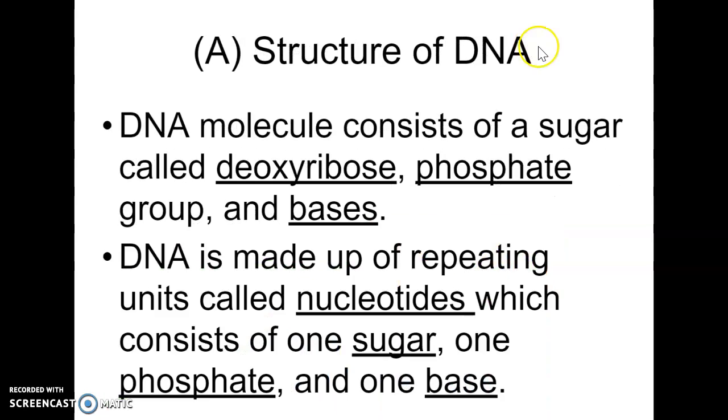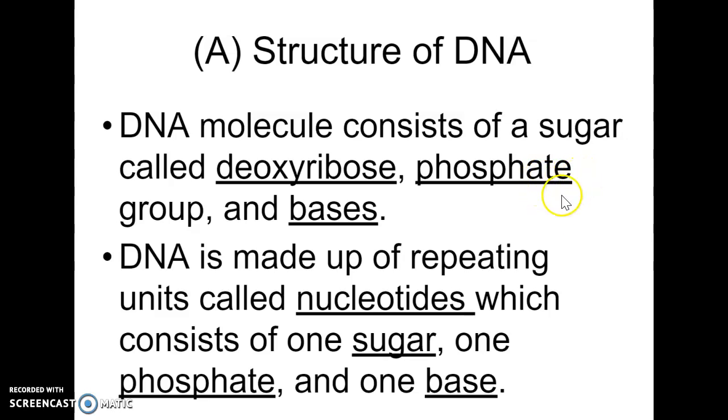So the DNA molecule consists of a sugar called deoxyribose, phosphate group, and bases. When we looked at macromolecules, we looked at a nucleotide, and we said it had that. We had a 5-carbon sugar drawn, and sometimes we represented it as just a block. Sometimes we drew it out. We had a base over here, and that base can change. It may be adenine, it may be guanine, it may be cytosine, or it may be thymine. And then we had our little phosphate group over here. We said those are going to be the building blocks of DNA. So here we are, building DNA with those nucleotides.